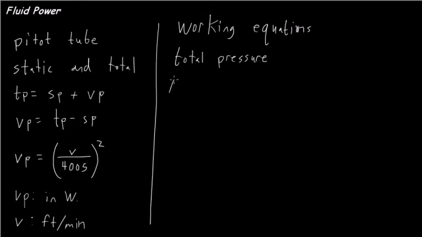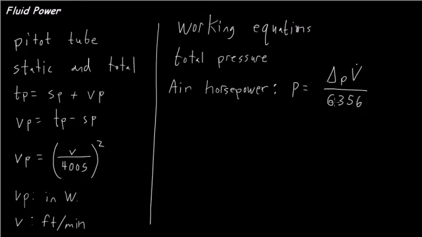First, we have the air side. We're going to measure air power in horsepower. So air horsepower is given by power equals delta P times volume flow. Remember, that's our general power equation, but then the unit conversions are summarized as 6,356. So what this gives us is power in horsepower. Our delta P is measured in inches of water column for air, and our volume flow is measured in CFM.